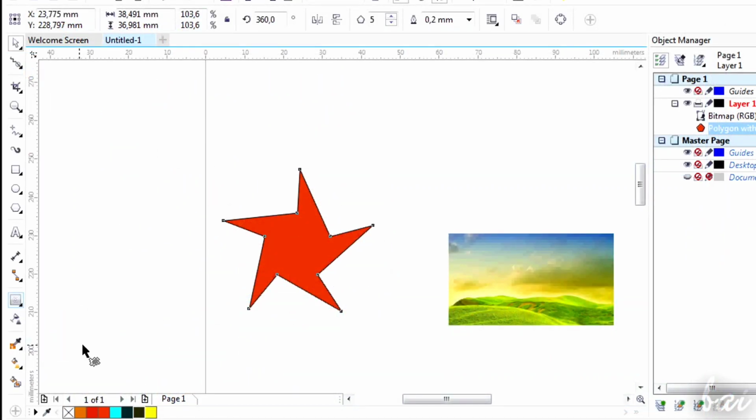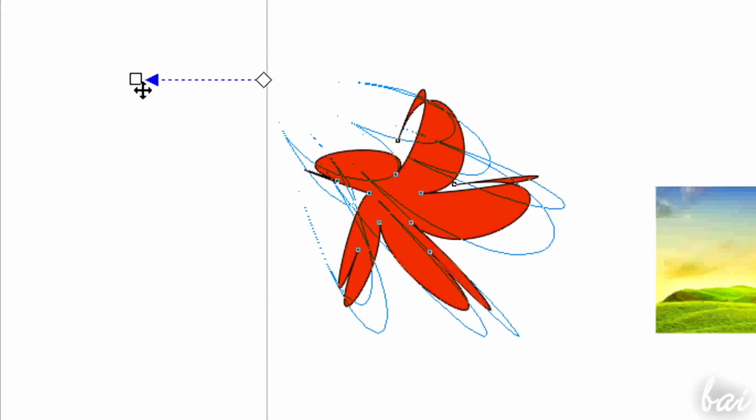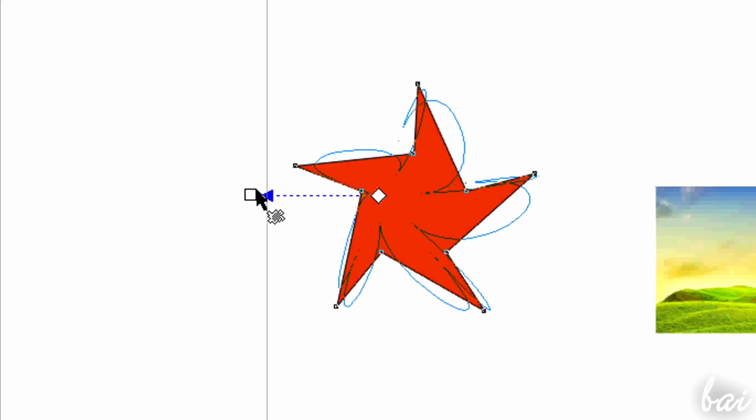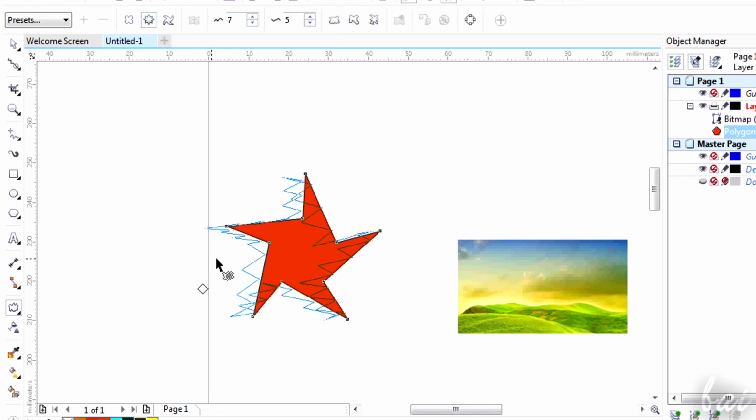Distort is used to edit the shape of the path, following a direction indicated by the arrow and a focus indicated by the rhombus node. The more the square is far from the rhombus, the more the path will be distorted. Choose how to distort it using the options on top.